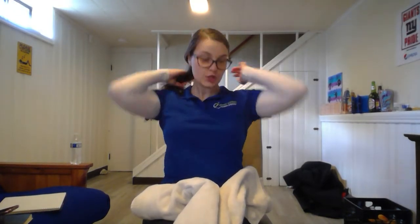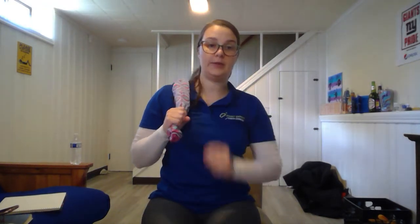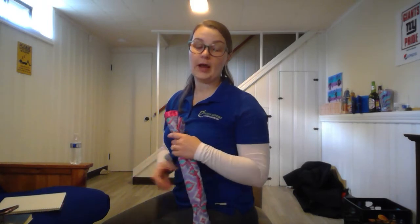Now we go into the shoulder, upper back, and work our way down the body. You're going to need your shorter piece — you can still use your towel if you want. With this one, we're going over the shoulder again. This is my right shoulder — I'm holding on with my right hand, grabbing behind here onto the pillowcase, pulling with my right hand while my left hand is going up my back. This is to stretch the front of the shoulder. After 30 seconds, come down, relax, switch sides, and then do it again.